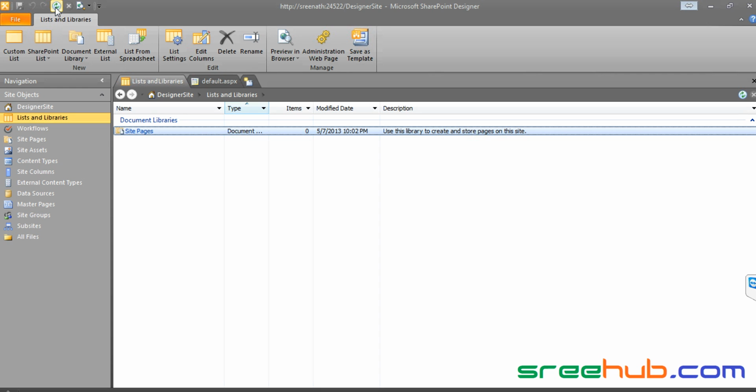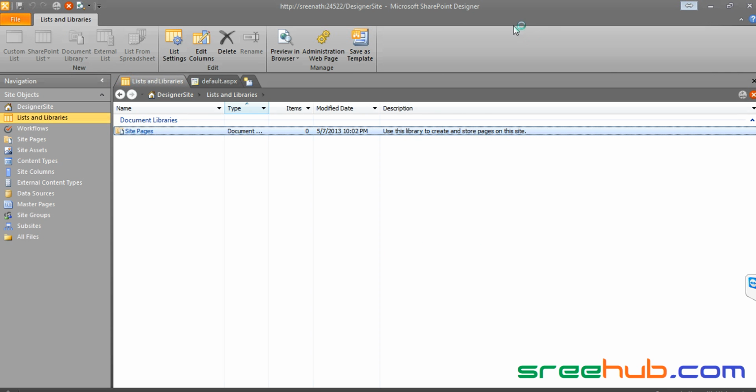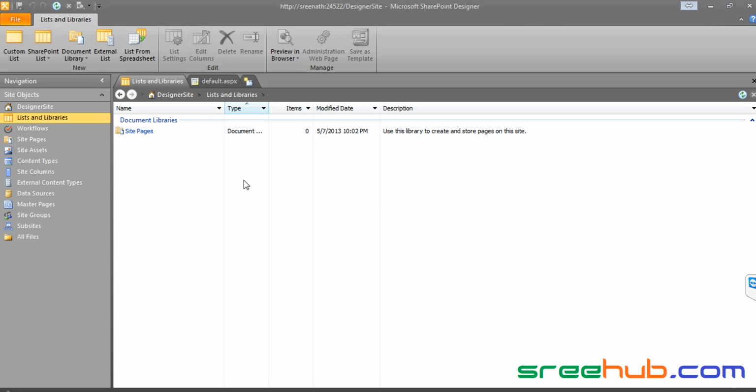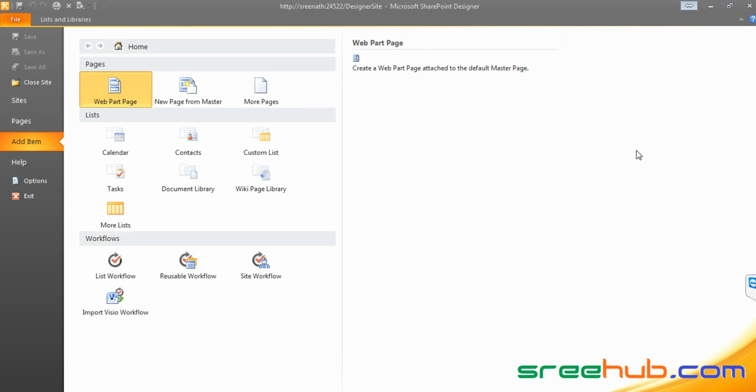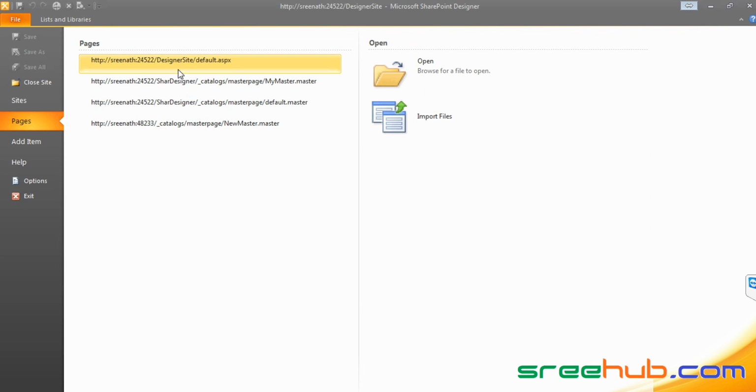Here you have something called the refresh button. What refresh does is it will completely refresh from the site to this designer and from the designer to your site. Now in here, if you want to see what sites are already registered, you can get everything, and the pages which we were using recently.